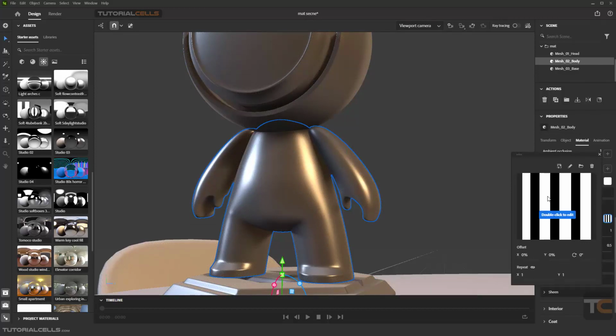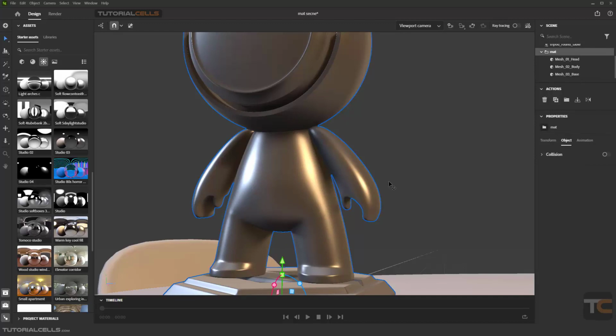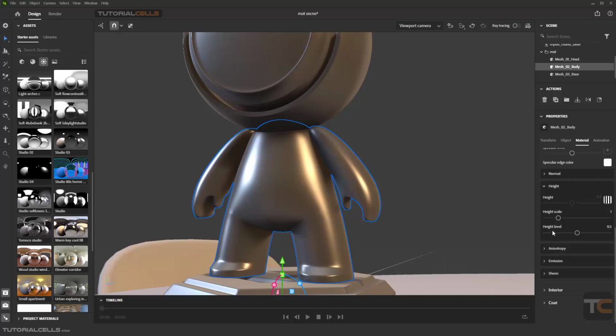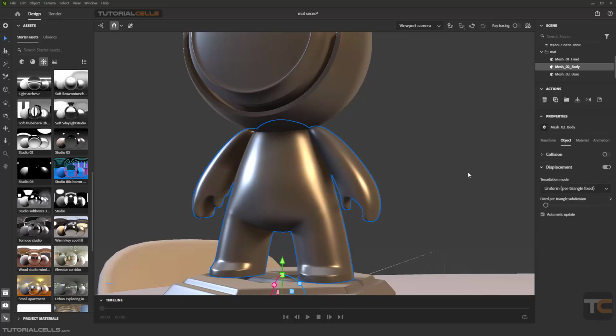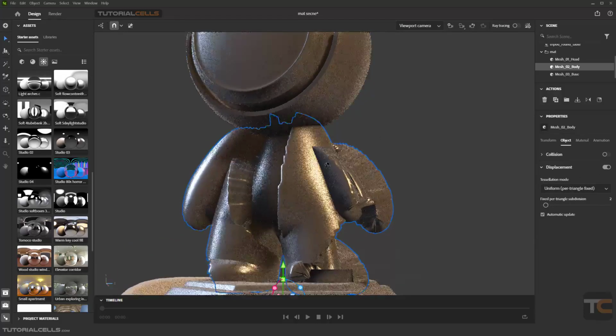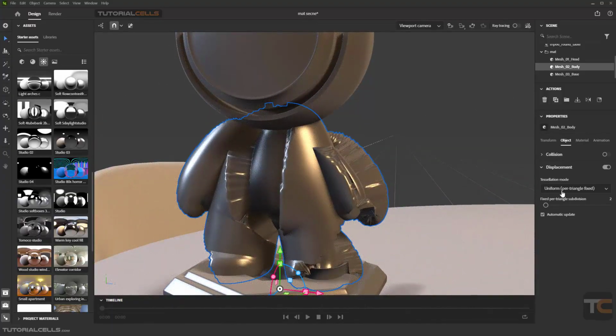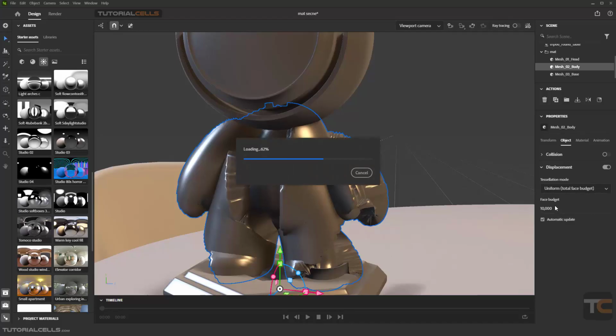It increases the number of the. It brings up the polygon at the white area and brings back the polygon at the black area. And strange. Why does it not happen anything and it does not work? No, I don't know why, but you have to come back to object and turn on displacement to see that. Here are real displacement, our height map. So it's very important here. If it does not work, you have to change these settings if you want.